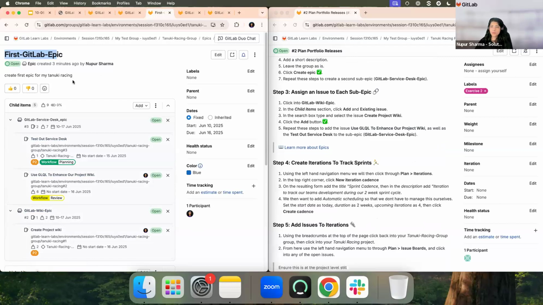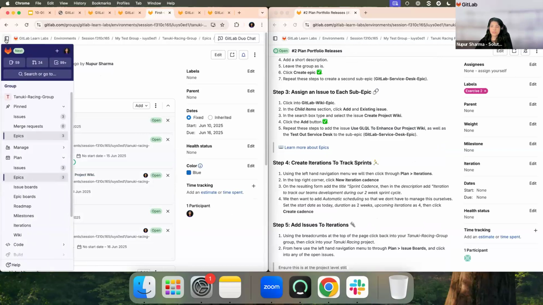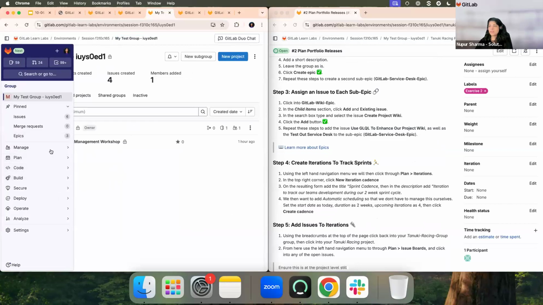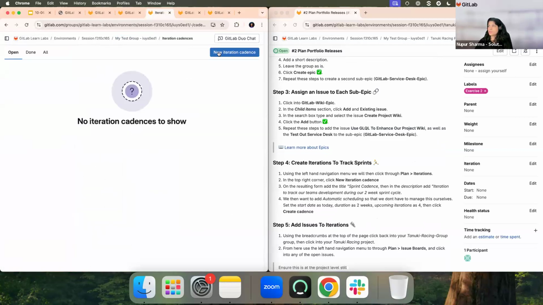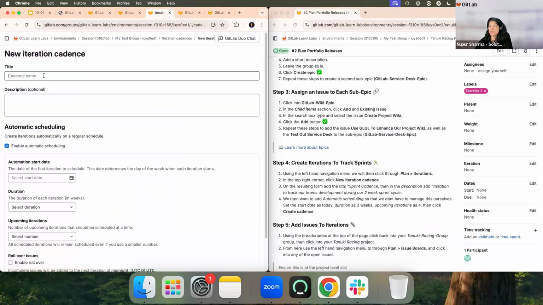We want to create sprints to identify the rhythm of our development processes. And for that, I will go to the group level again. You can create it at any level. I'll create it at the group level and go to iterations and new iteration cadence. I'll say sprints because I work with sprints in my organization.